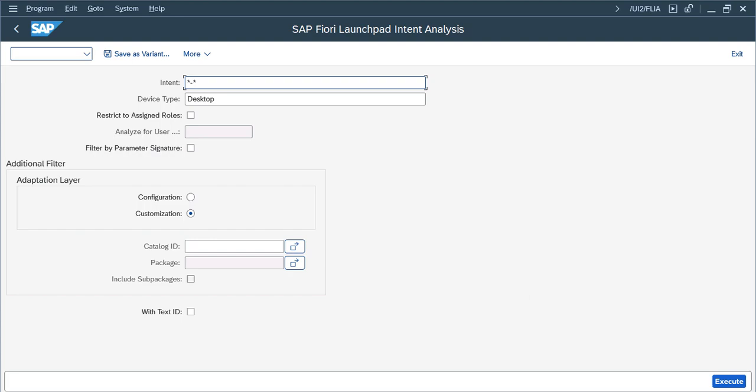Through this analysis, duplicated intents pointing to different targets can also be found. A full intent resolution analysis takes time depending on the number of semantic objects and actions in the system, and it is always recommended to restrict the analysis to the assigned users only.